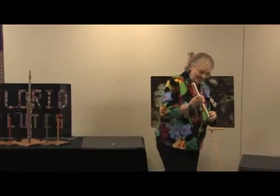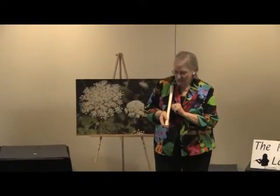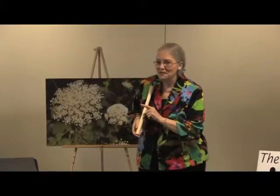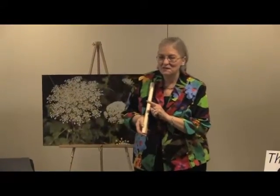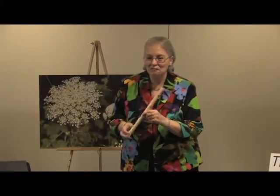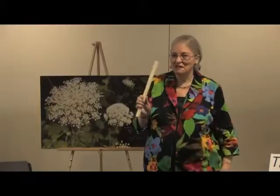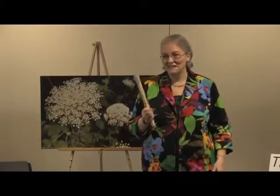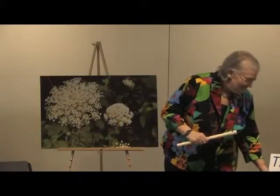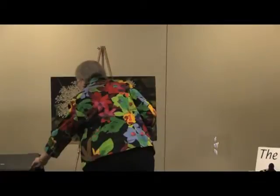I just know it. If I plug up all the holes and you only see this much of it, you might guess that it's made out of PVC pipe. PVC pipe is commonly used as plumbing pipe in modern homes. Also makes a very nice weatherproof flute. You can take this out in a rainstorm and it doesn't mind because it's used to being wet. It's plumbing pipe. This next song is about this flower.